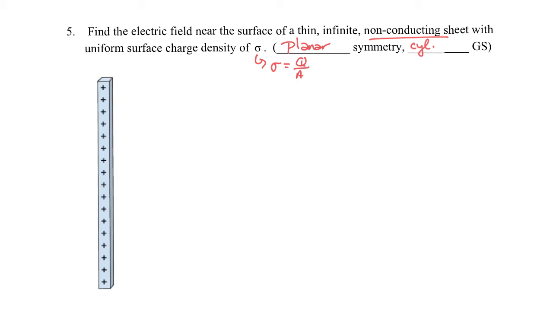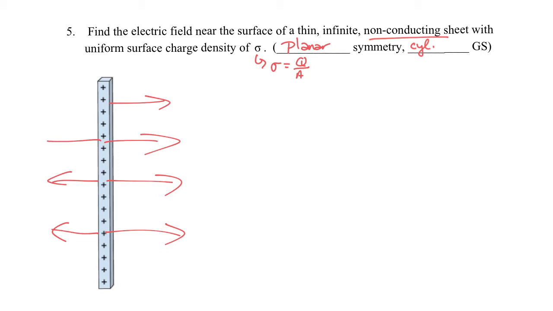So let's ask first, what does our electric field look like? And this is a positive charge, so it just looks like this. And it is a non-conducting sheet, so that means we've got electric field coming out of both sides. When it's a conductor, the inside of the conductor is going to be 0. So that's nice. However, here, and I didn't mean for those to look different on either side, they are trying to be the same.